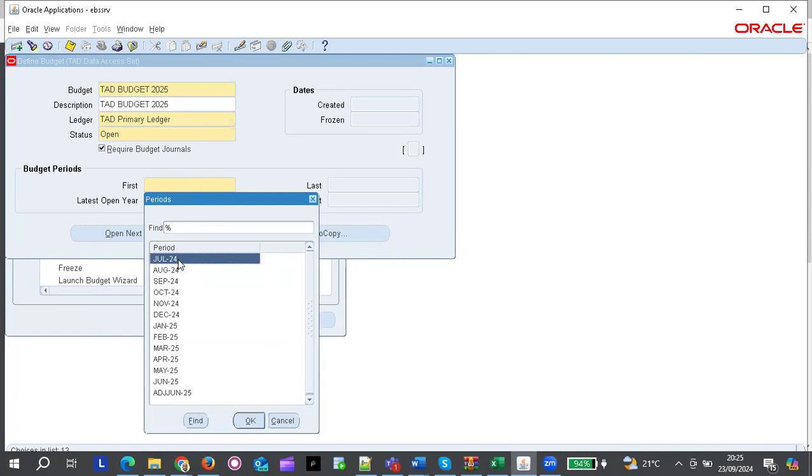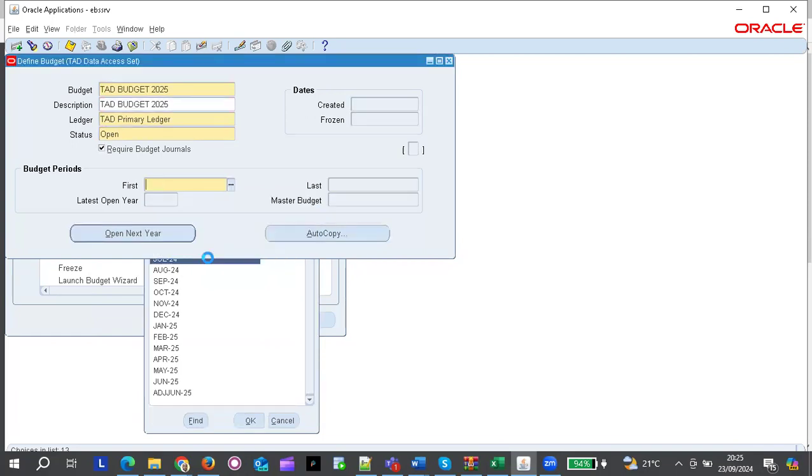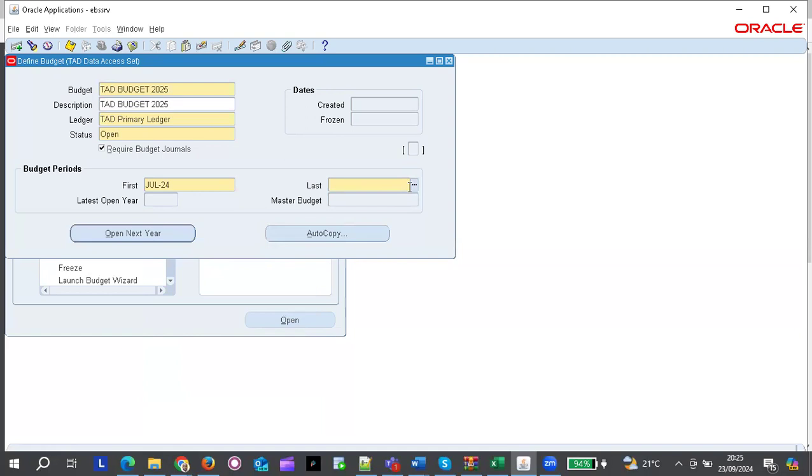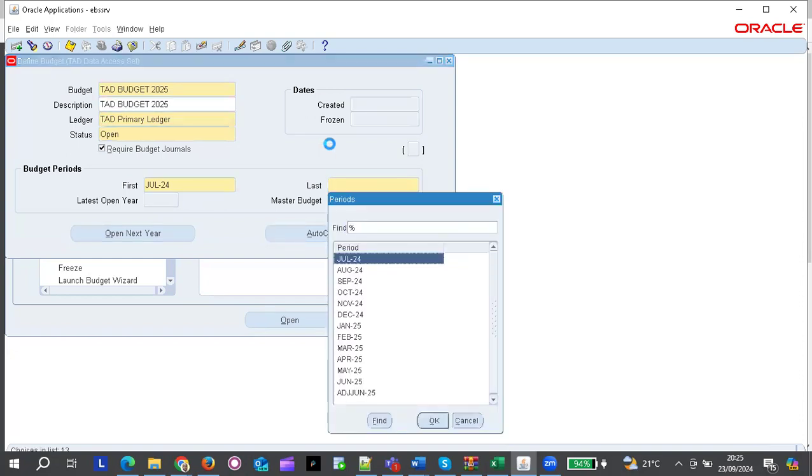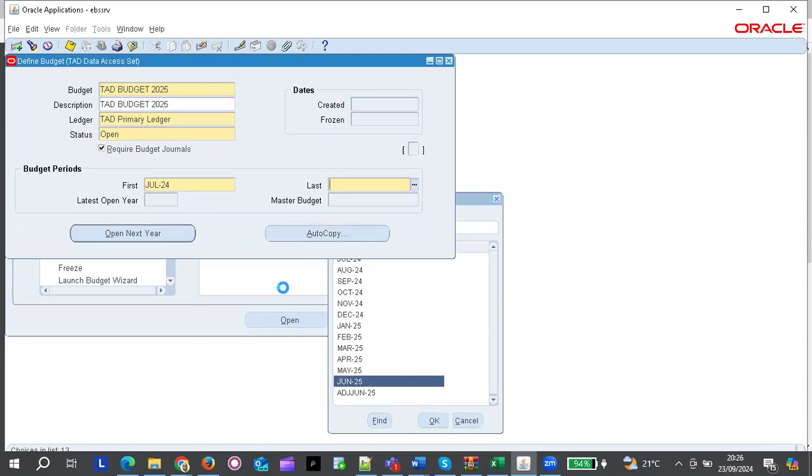You can see we have July 2024. And last period open, you can leave it like that, or maybe you can provide the last period of 2025, which will be June. Okay, you can see that it's June.